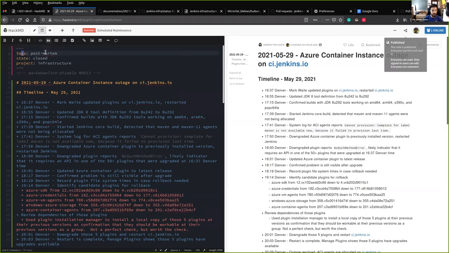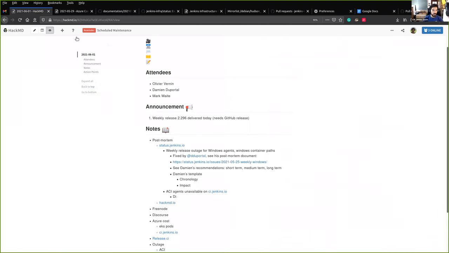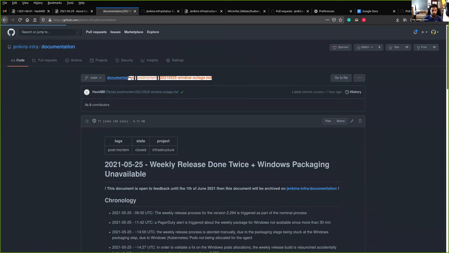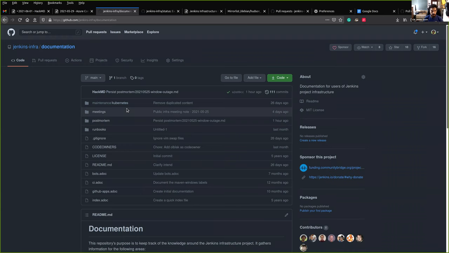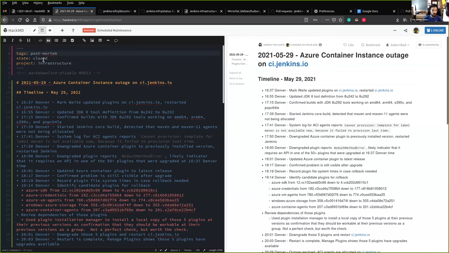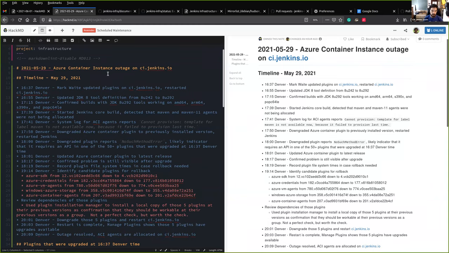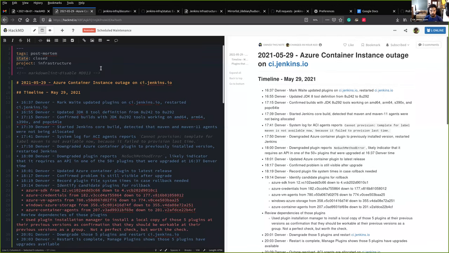You can specify a tag, in this case postmortem, so it helps us identify documents directly inside HackMD. We have postmortem, meetings, maintenance, and runbooks. We also agreed with Damien to use a state tag to specify whether we are open to input or not. The idea is to collect every feedback that we can have, and once we consider the incident closed and we don't accept any feedback, we just archive the documentation for the future.